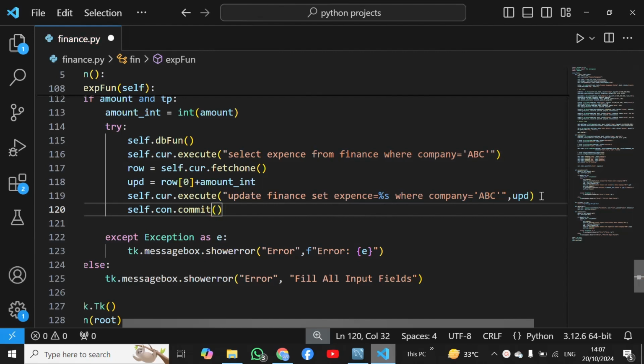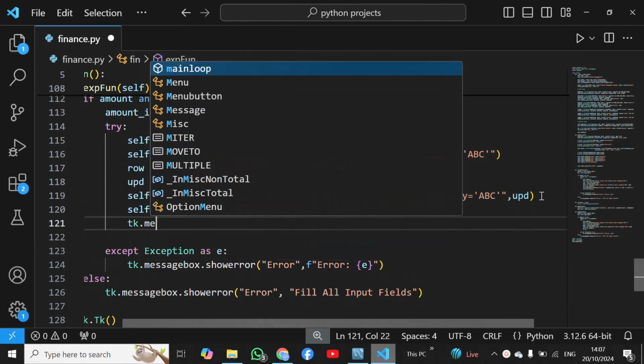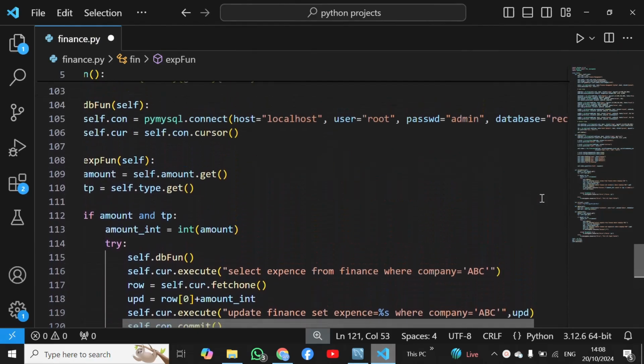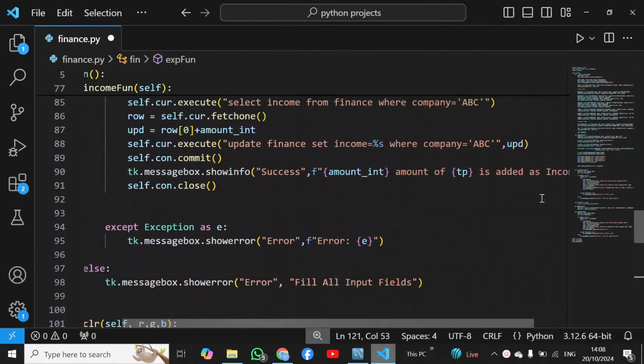I will remove this. And next here I have to print a message. So tk dot messagebox dot showinfo, and here I have to set the title success and then the formatting string, and here I will use the string I have written here.